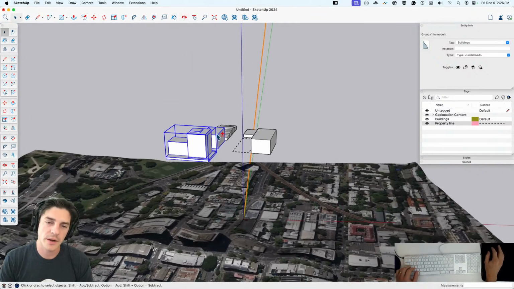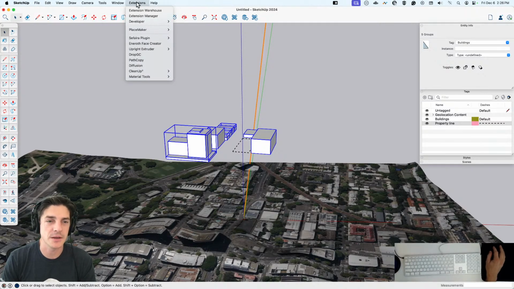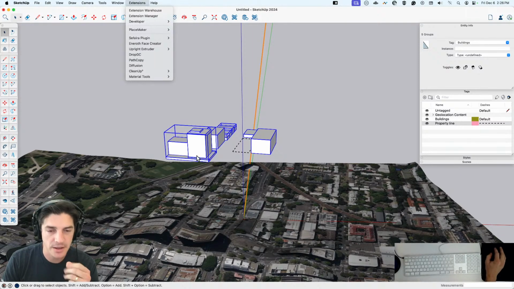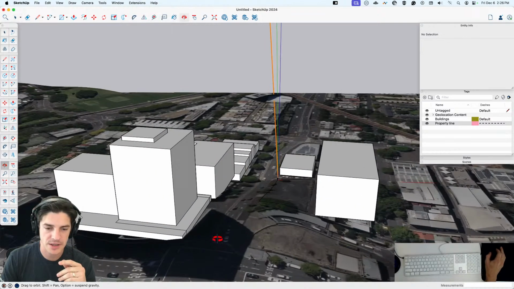One extension that I've seen used before by Eric Sargent is called Drop GC, which I think uses the axis of the group and then drops it vertically onto the next surface below it. So that kind of automatically drops it down.